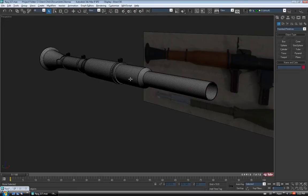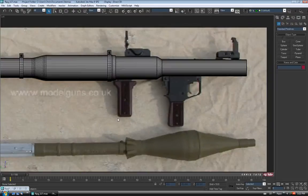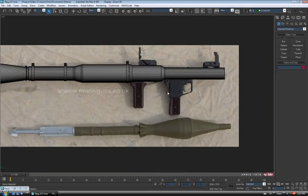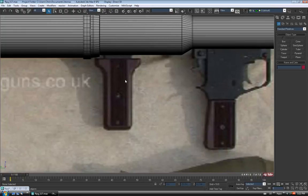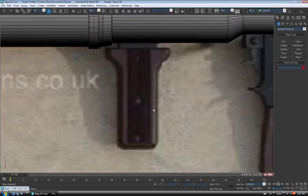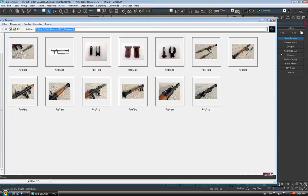Alright, so finally we can move on and start working on something a little different. Let's go into the left view. We'll move along and do the stuff at the bottom here — the trigger and the grip and all that stuff — before we do the scopes. I think we'll start with this back guy here. We can't see anything really, so let's open up our reference. That one's not really going to help so I'm just going to close it. We'll go back into the asset browser and open up a better angle.